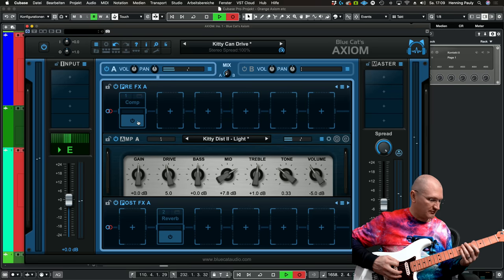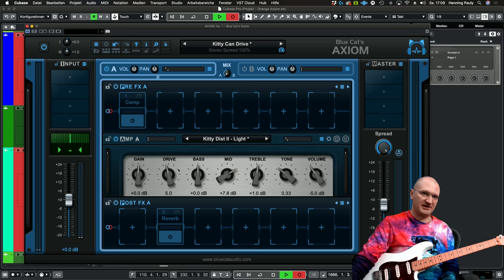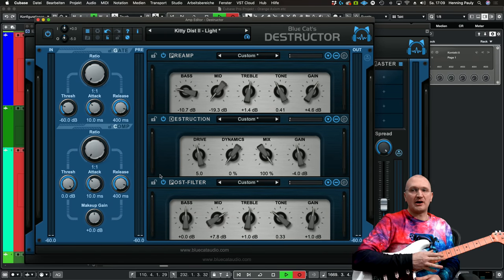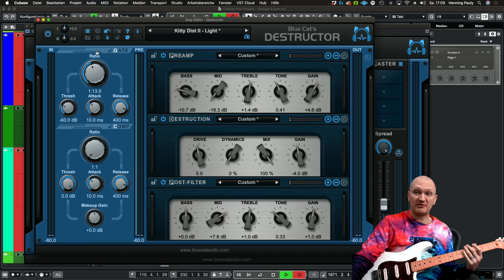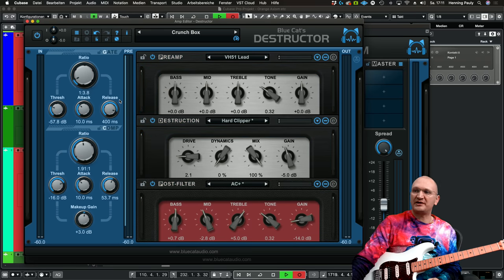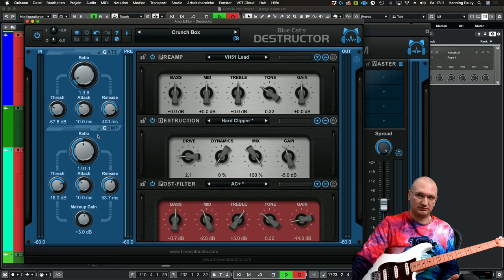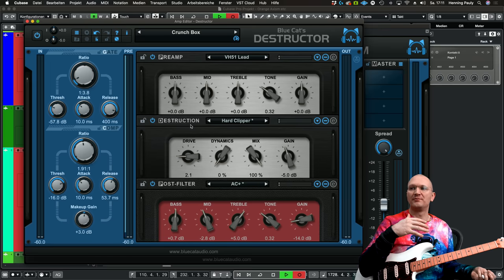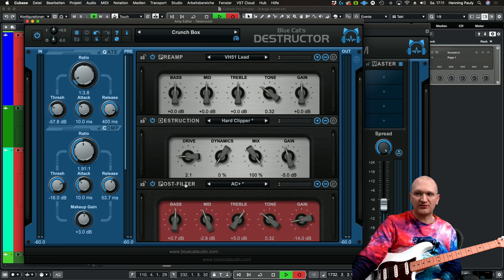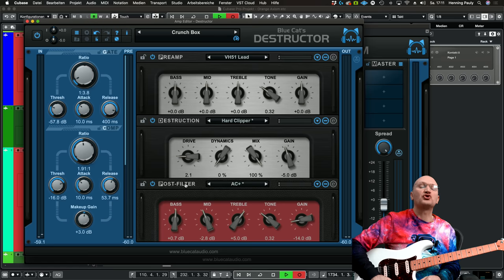So, why is this still out of tune? This amp section here is coming from Destructor. And you can go to Edit, and it brings up Destructor. Now, this has a gate, which can be very helpful. I picked a different amp here. The other one's a little bit scratchy. Gate, and then we have compression, all built into Destructor. You have your preamp. You have your destruction, which is kind of, you know, the drive. So they're splitting it up into preamp and drive separately, which on an amp usually isn't. You don't have this. And then post filter, which is the speaker. They just don't call it that.